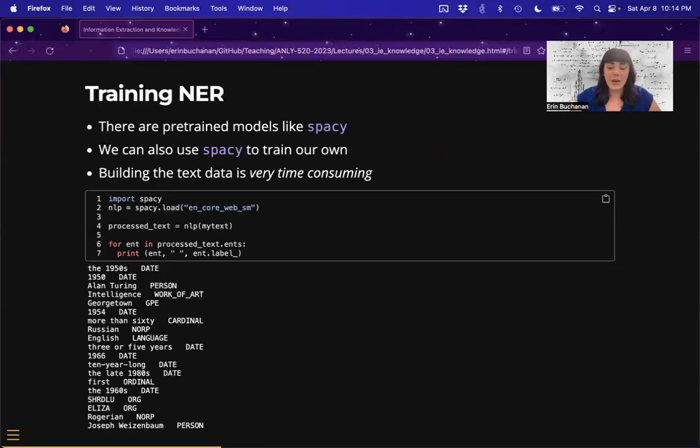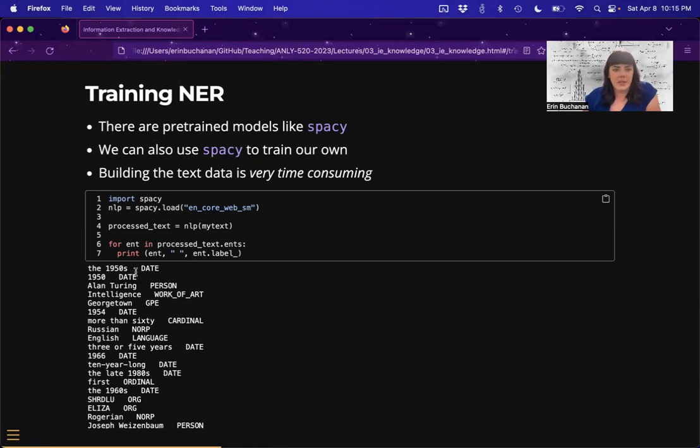Now, if we just want to get the automatic extraction from spaCy, we could import spaCy, load one of their language models, process it, and then print it out. So to get the entities, you loop over the ents, E-N-T-S, and print out ent and ent.label. So we can see from the history of NLP that my text is pulling from the last lecture.